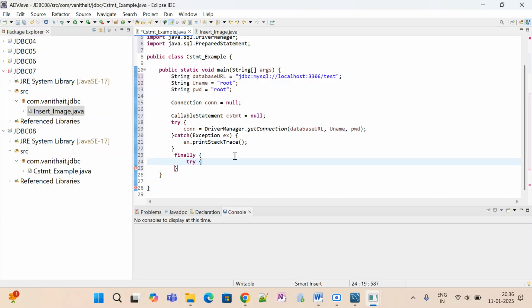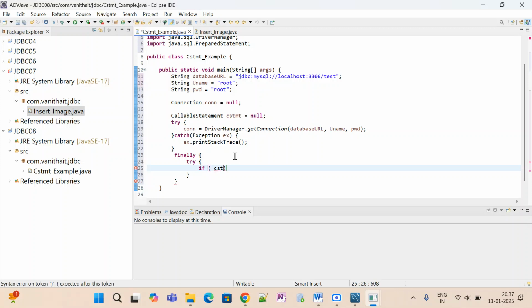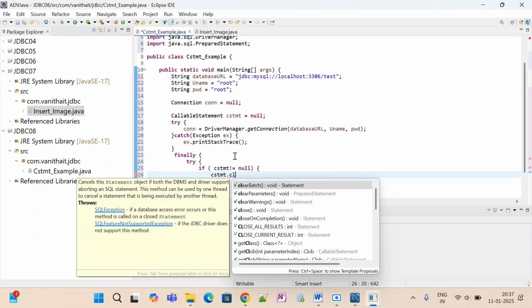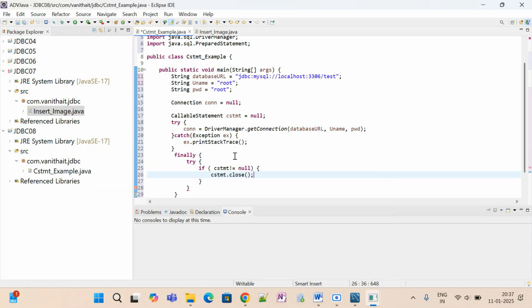Try: if cstmt is not equal to null, then cstmt.close. Yeah, I got it here.